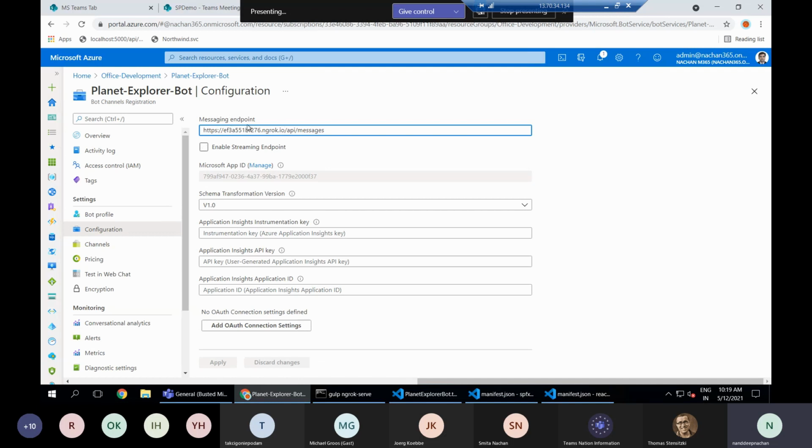So we have that messaging endpoint specified here for ngrok, and then we have to follow it with /api/messages, under which endpoint all the messaging will happen.